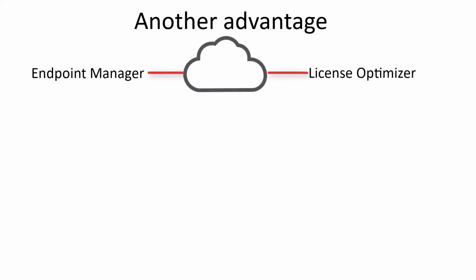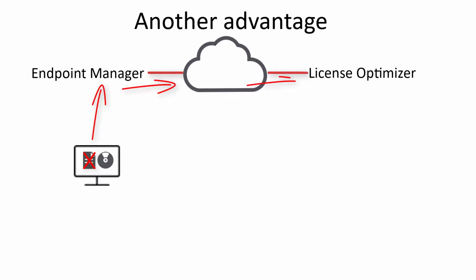There's another advantage of using Endpoint Manager with the Ivanti Neurons platform and License Optimizer in this way. If you set things up like this, then if Digby installs a copy of Microsoft Project that he has no license for, Endpoint Manager will discover it and post that information to Ivanti Neurons, where License Optimizer will find it and highlight that your license position has changed for the worse when you next run a reconciliation. And then you can send someone to have a quiet word with Digby, explaining that you've remotely uninstalled the offending software using Endpoint Manager and that you'd prefer he didn't do that kind of thing in the future.